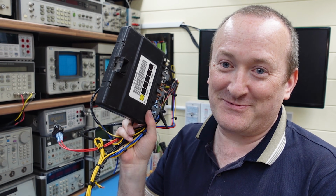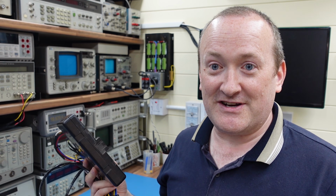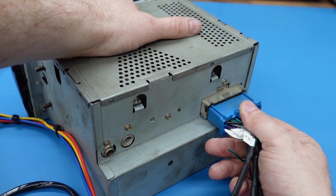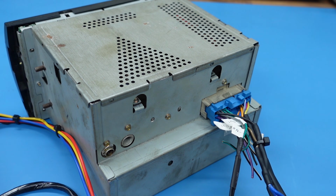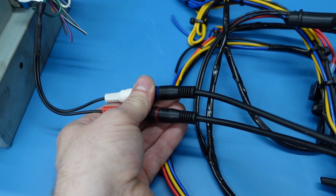I'm really excited to see this working as well, and having this gadget in my hand is very useful because especially there's only 2 wires to connect, and at least it's got a plug that's pre-wired. That's an advantage too. It's also got preamp outputs here, which we're going to use, plug into my amplifier.